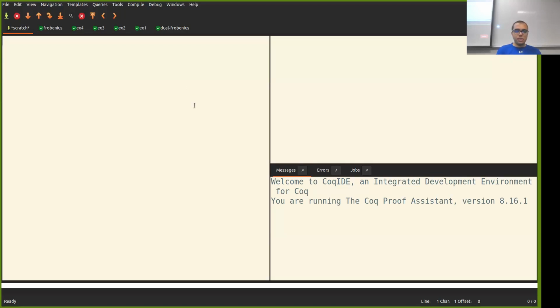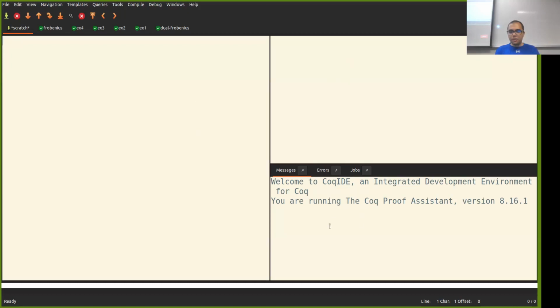First of all, when you open the Coq editor, you have 3 parts here. This is where you write your code. And this part is where you will see what you have to prove. We will see that very soon. It will show you the subgoals that you have to prove in order to prove the original theorem or lemma that you wanted to prove.